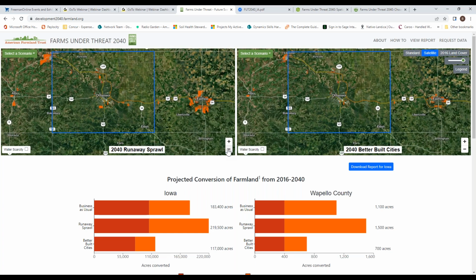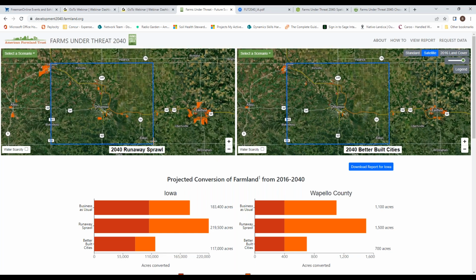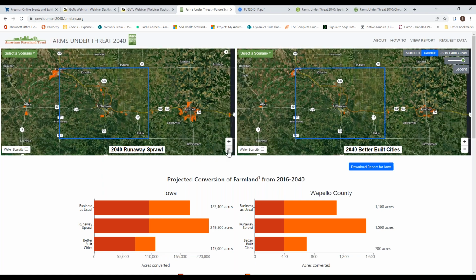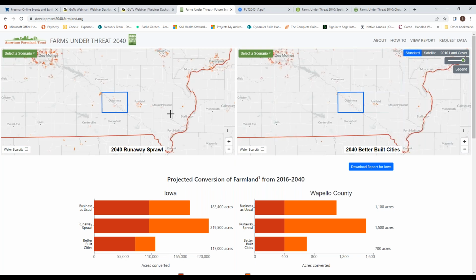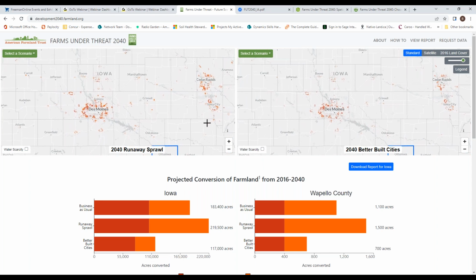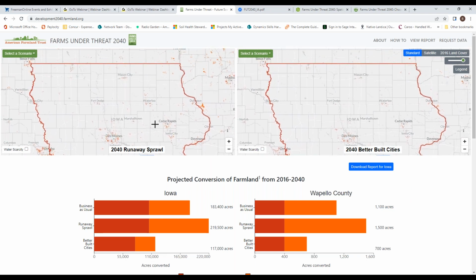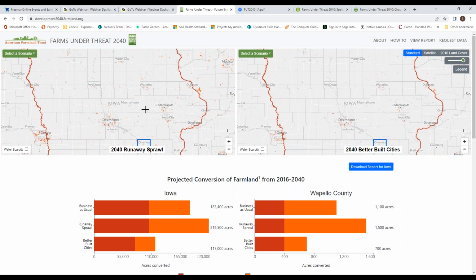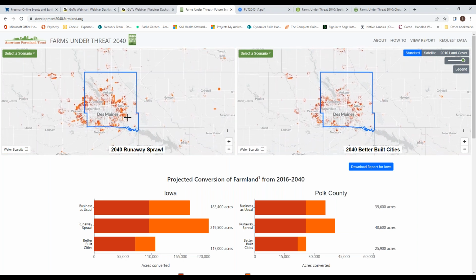I think the last feature that would be helpful from a user perspective is there's one more view. We looked at the 2016 land cover and we're looking at satellite, but there's also a standard view button. This simplifies the map and creates a very basic high-level contrast for the data. That might be helpful if you're printing out a map and just showing the comparison between the two scenarios. I encourage all of you to explore these different features and look at your own hometowns and take your own cruise around Iowa.